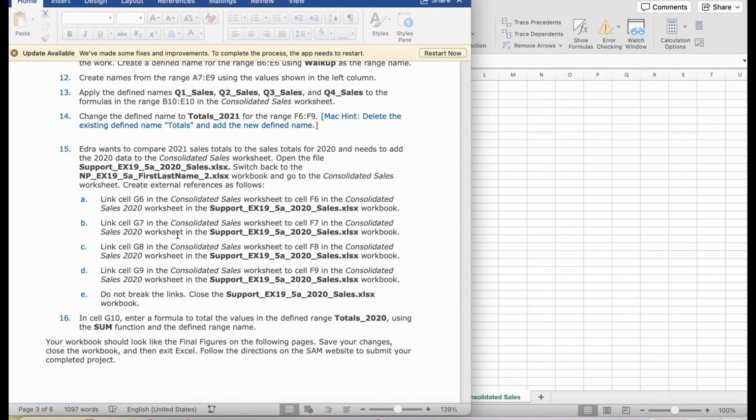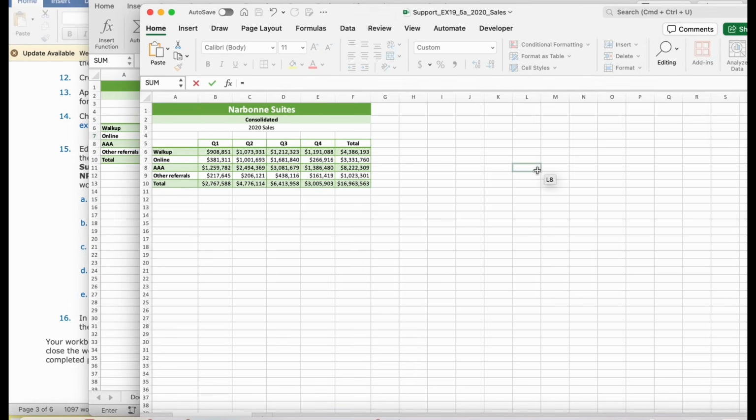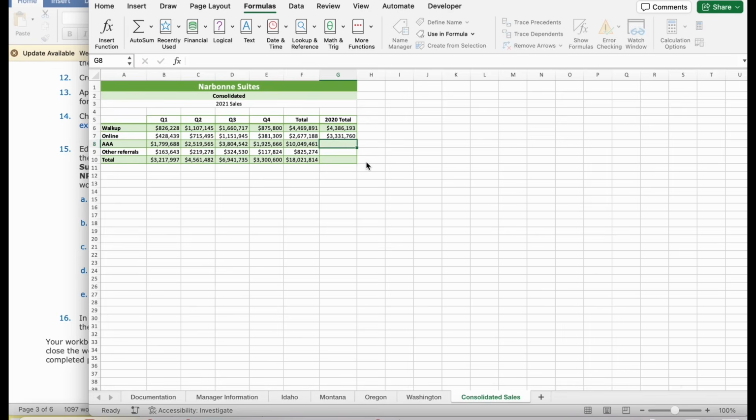Link cell G7 in the consolidated sales worksheet to cell F7 in the consolidated sales 2020 worksheet in the Support EX19 2020 Sales.xlsx workbook. Okay, so we're going to go to G7 first, click enter, and we're going to do the same thing. Click enter.